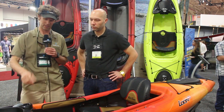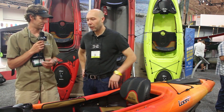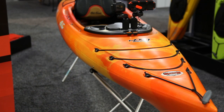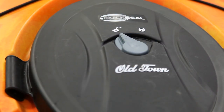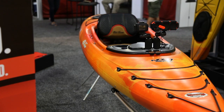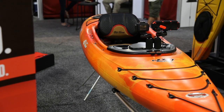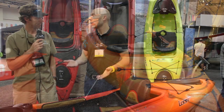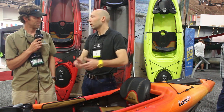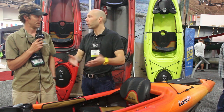There's a little bracket here — it looks like this lifts out. It locks onto the cockpit. And if you don't want it, or want to take it off when you get back to the truck, it just snaps out and lifts out — it's removable. That gives us the option to have an oversized cockpit if you wanted to put a spray skirt on, or have a child or dog sitting in front. Just easily unlatch the work deck and move it away. When you're ready to use it, just pop it on. And if you're traveling with your kayak on top of your car, if your accessories are already attached to the work deck, just undo the whole work deck and lock it in your car — you don't have to worry about your stuff getting stolen.